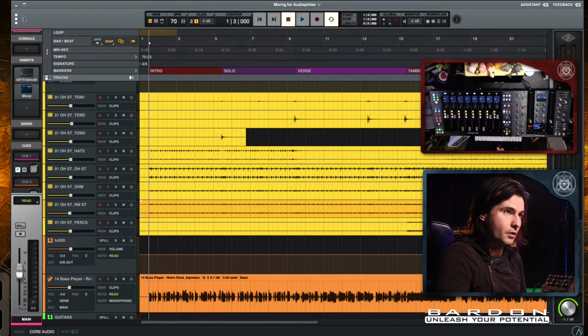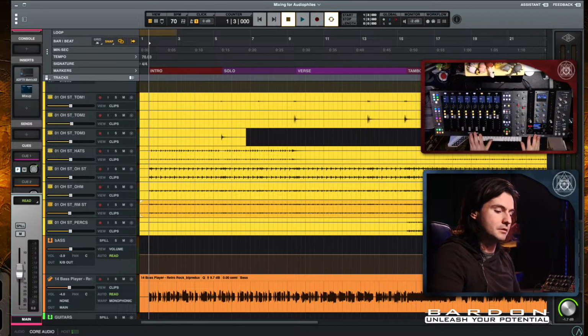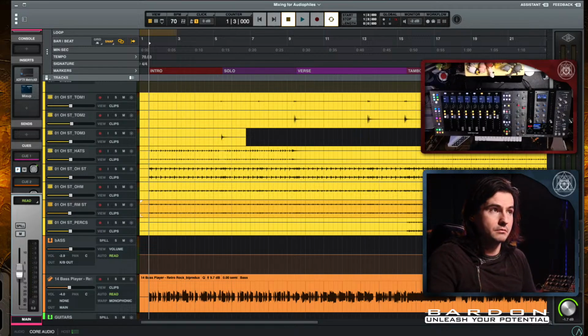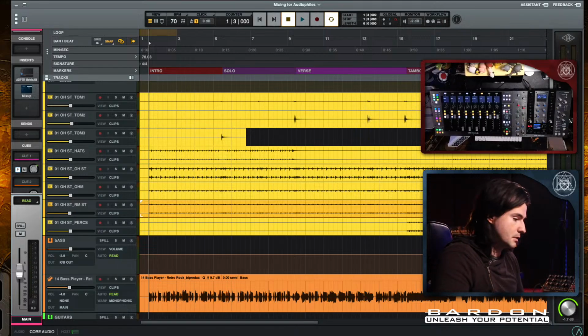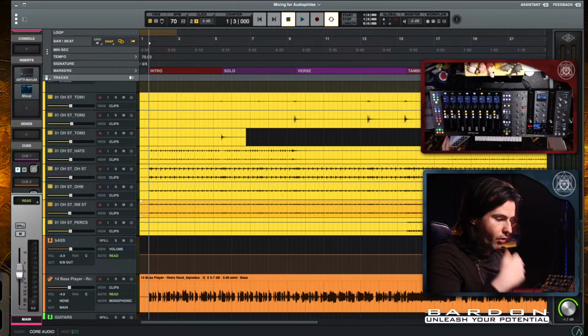I like to work in a way that is very similar to what it would be if I were to be mixing on an actual console. Because I learned my way around mixing by working with those consoles back in my early years, and also because I happened to find the whole notion of producing music in the way that the records that I love the most, that sound the best, were produced.